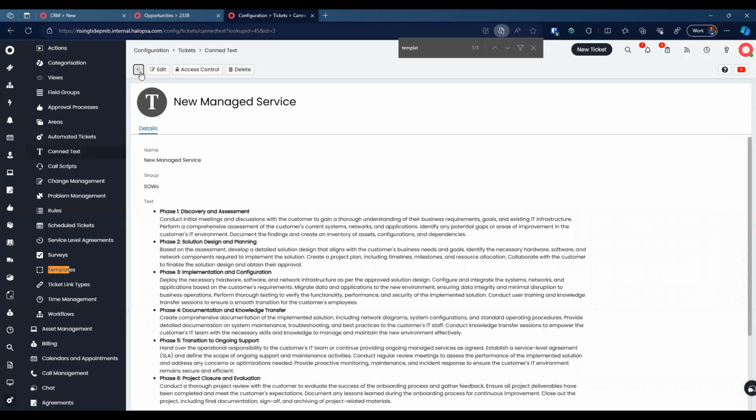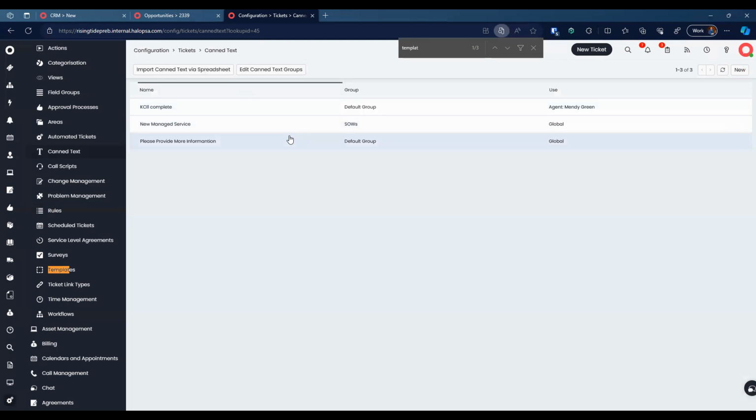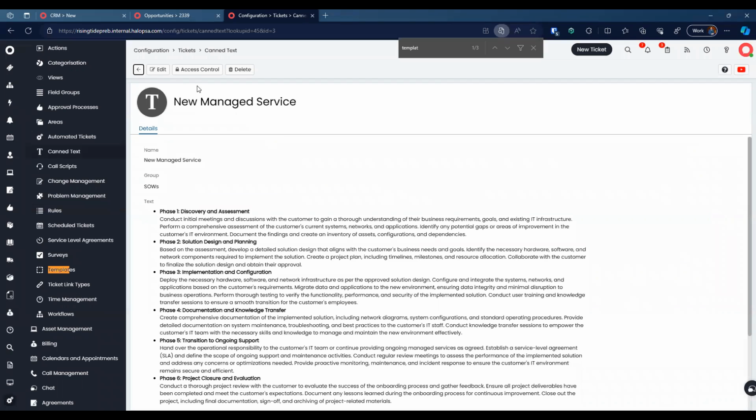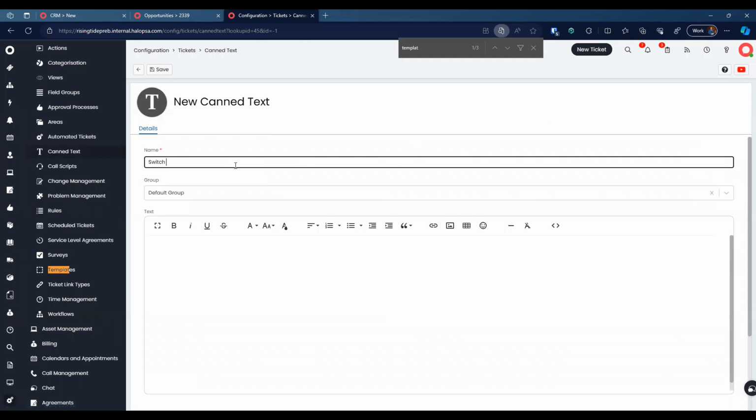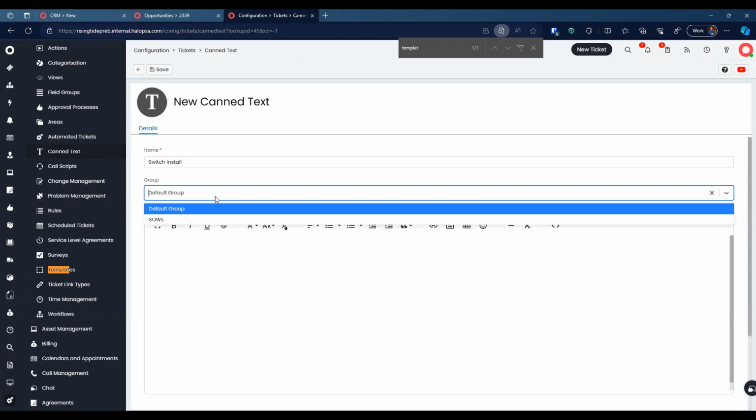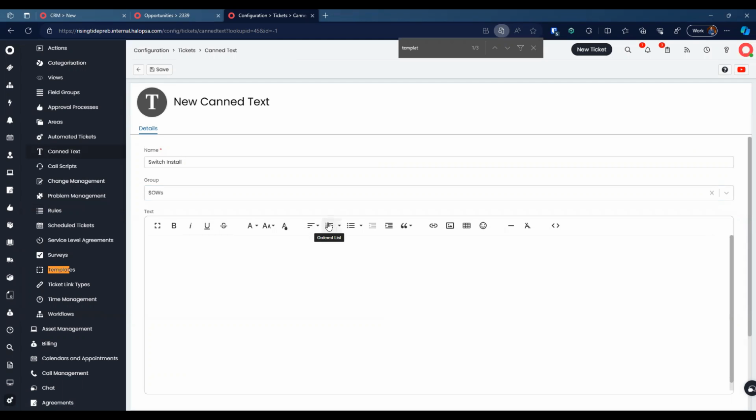All right. Now that we have that, I'm just going to actually go back in. I wonder if there's no clone option. So I'm just going to create a new one and we're going to do switch install. Okay, and we're going to move this back into SOWs and we're going to create some statement of work.